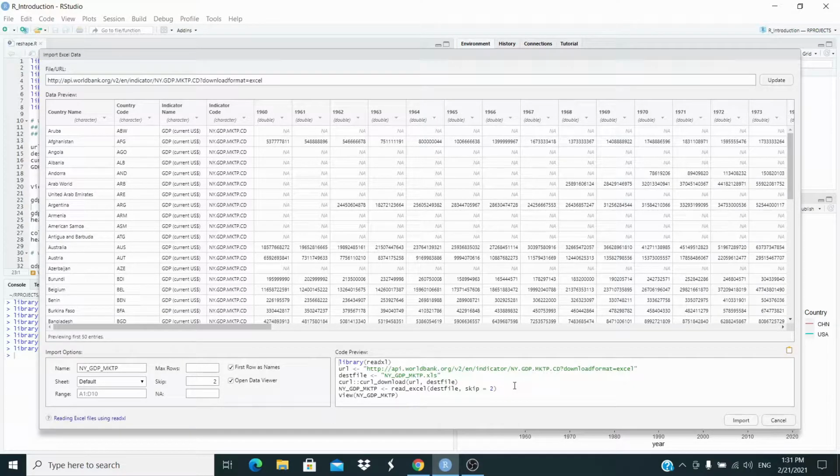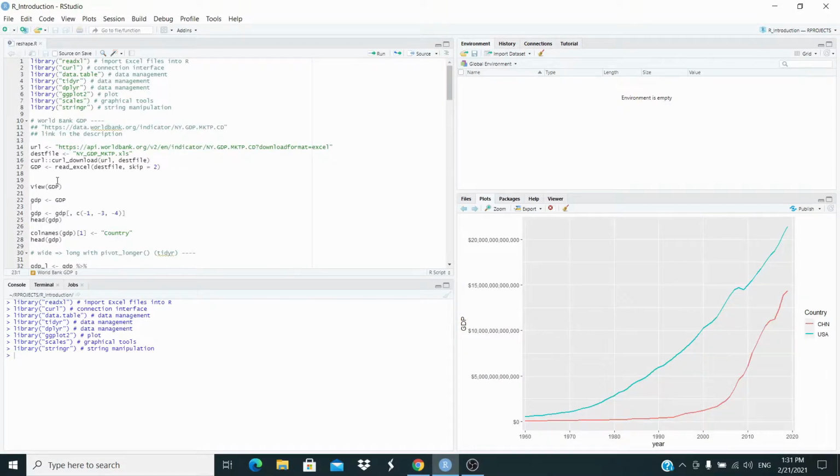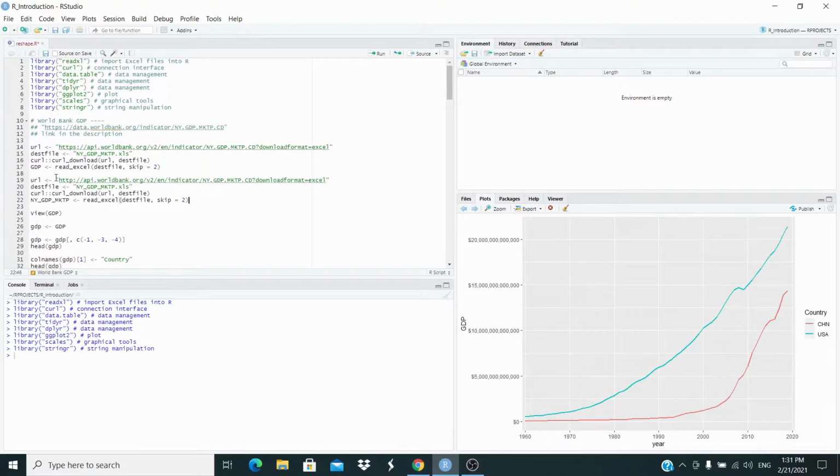However, I don't do it like this because if we import, this code will be printed in the console pane. But I want this code to be in my R script file. So what I do is I just copy and I paste.